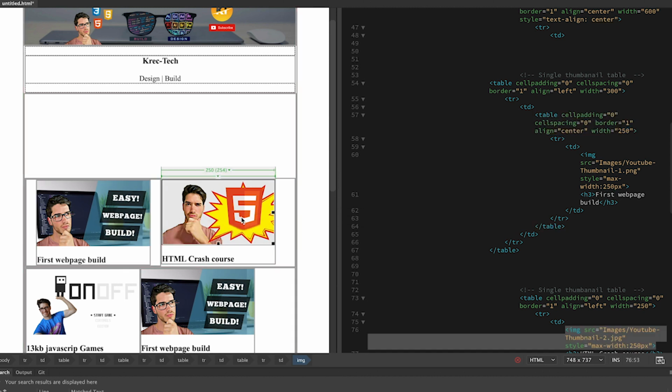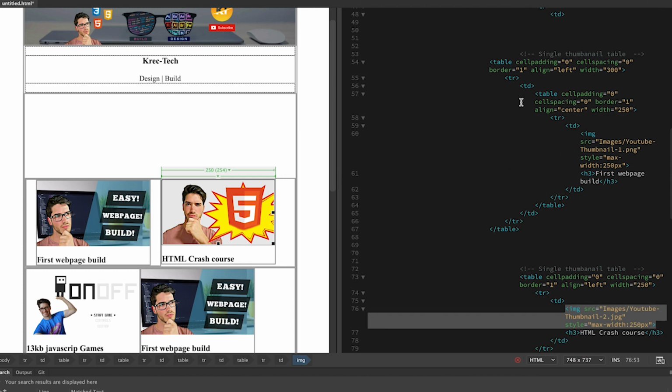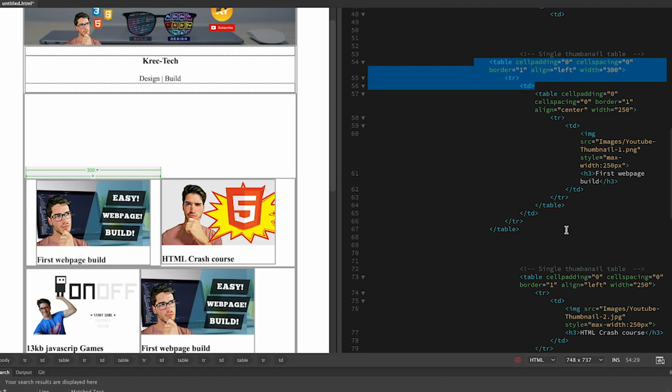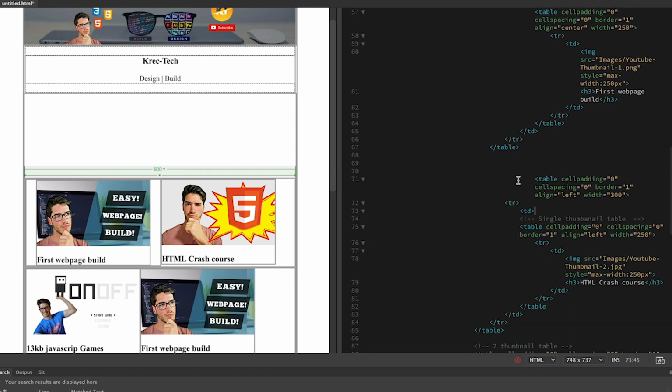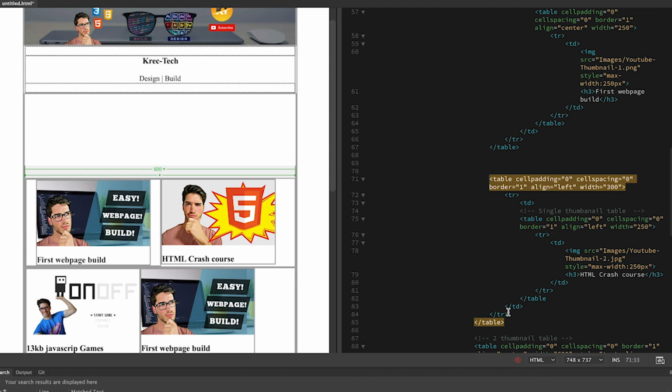So if I did the same process here, if I took this table, if I copy that, stick that one above this table, and again, pull this back so it looks nice and neat. We're going to bear in mind that this table was our top encapsulating table. So we have to make sure that we push that down and create another, because we've got one above.